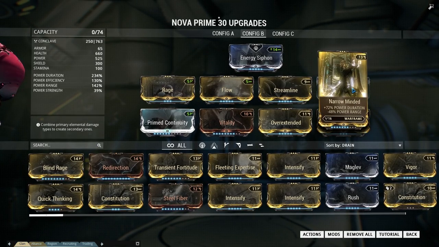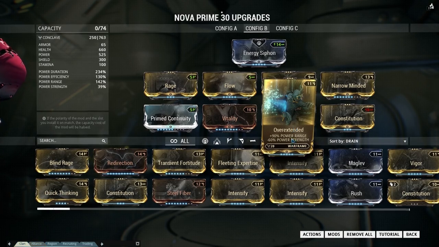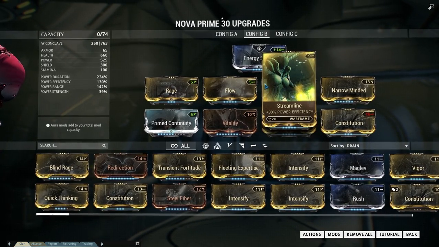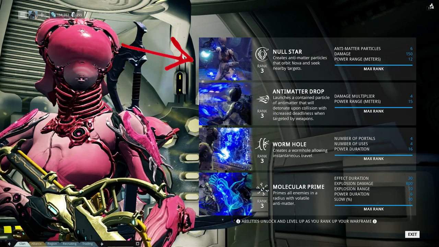I got the rage mod for some extra energy when I get damaged. Of course, flow and streamline are always equipped, as well as vitality. Overextended is installed because it takes away our power strength, and the rest of the mods are of course duration mods. Now let's see how that affects our abilities.